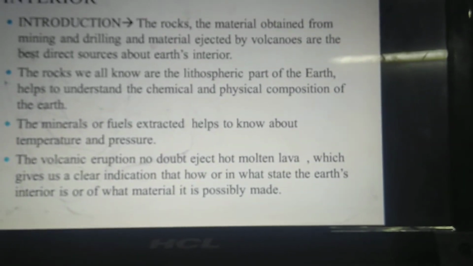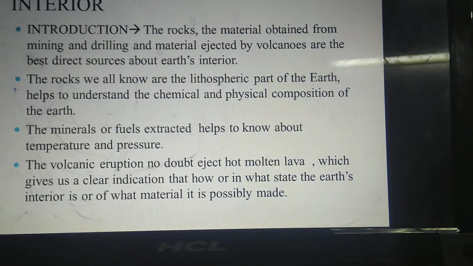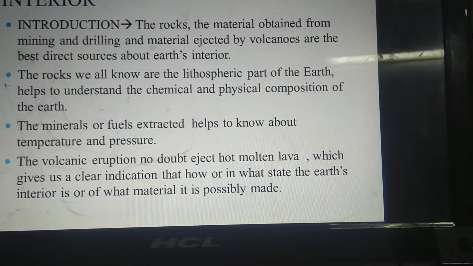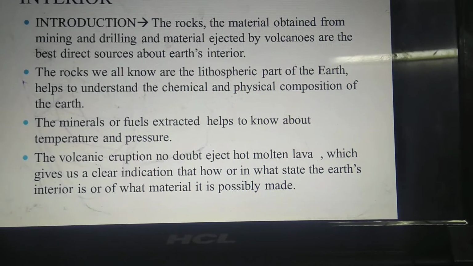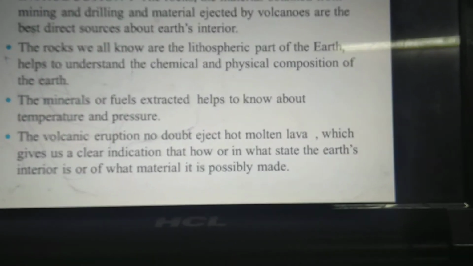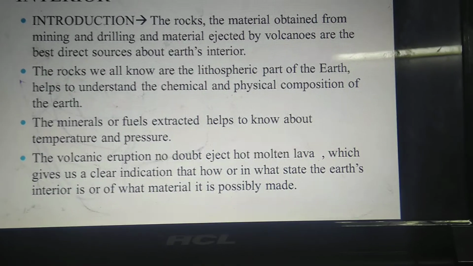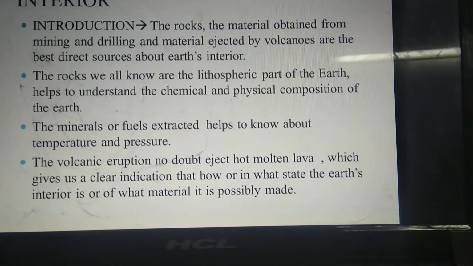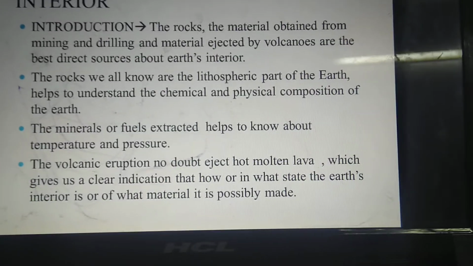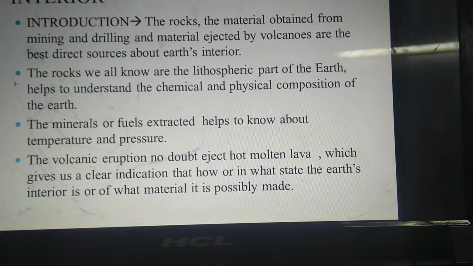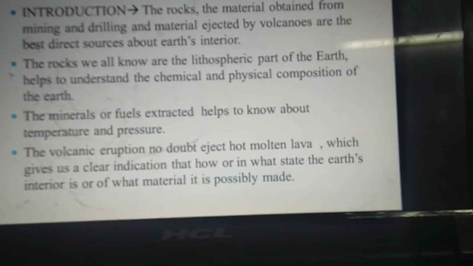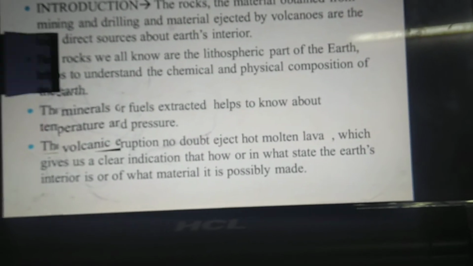The volcanic eruptions are no doubt the best source of information regarding the internal structure of the Earth. The reason being, the material ejected from the volcanoes is actually coming from deep within the Earth, so it gives us a real picture, or a trailer, of what is actually beneath the surface of the Earth.